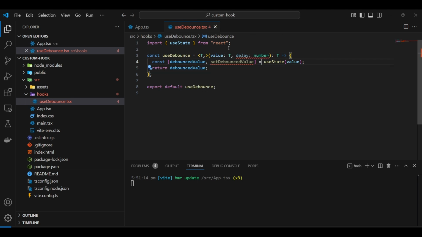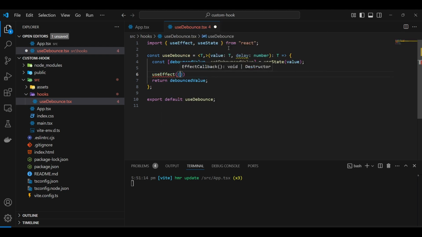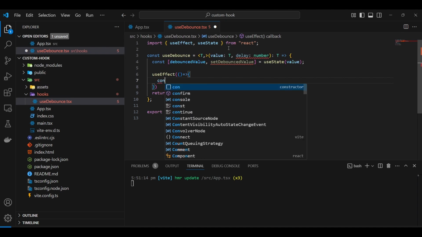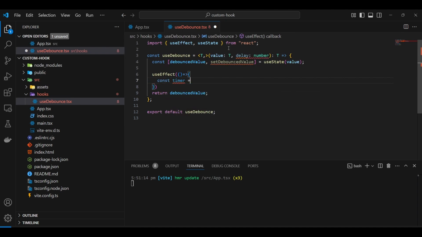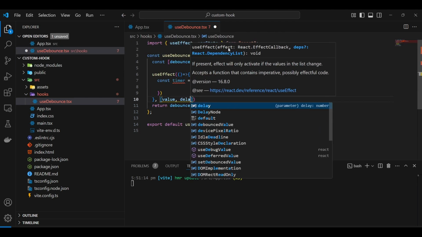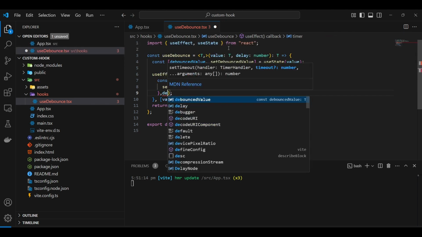So it's quite simple, honestly speaking, very simple actually. What we'll do is we'll be having a timer. Whenever the value or the delay changes, we'll be invoking this useEffect, which will set the debounced value to the actual value after the set delay.